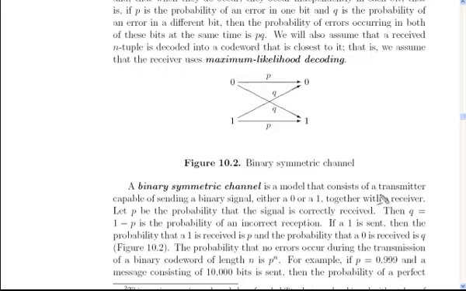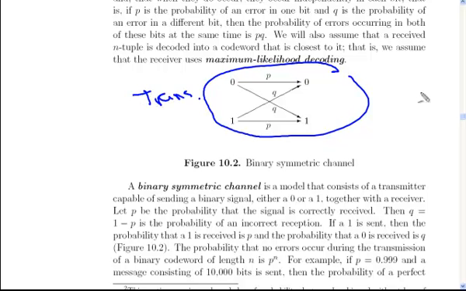Now, why do you decode to the code word that has the minimum number of errors? Well, that's the most likely one that was sent. Here's a picture of what's called a binary symmetric channel. This over here on the left-hand side is what's transmitted, and this is what's received. Most practical communications channels aren't at all like this because the error changes from bit to bit. You have time varying noise, but this is a very simple case that illustrates some important concepts.